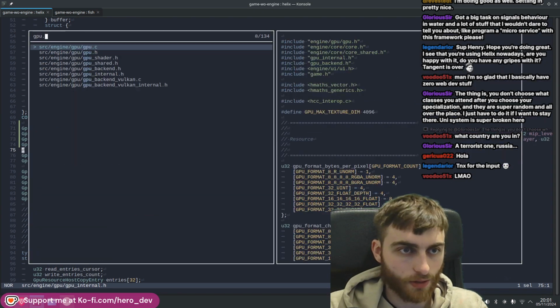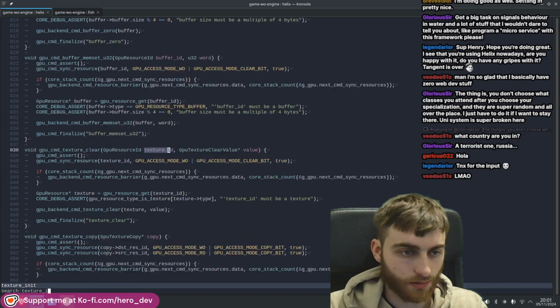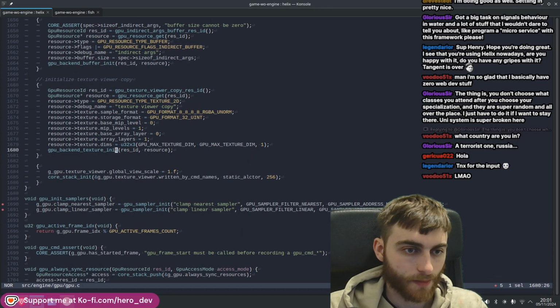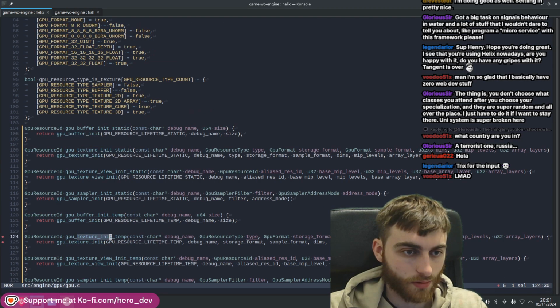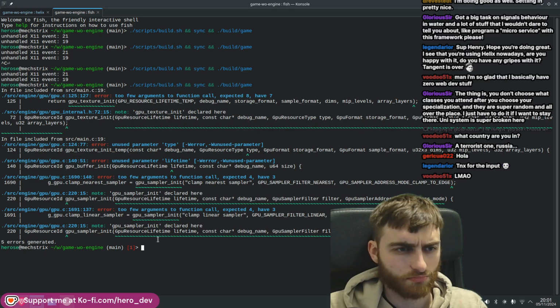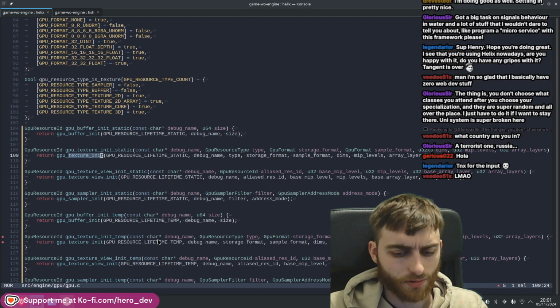Right, so clearly we've messed up a few other places as well. Inside GPU, we seem to internally create things. We forgot to put the type in here.